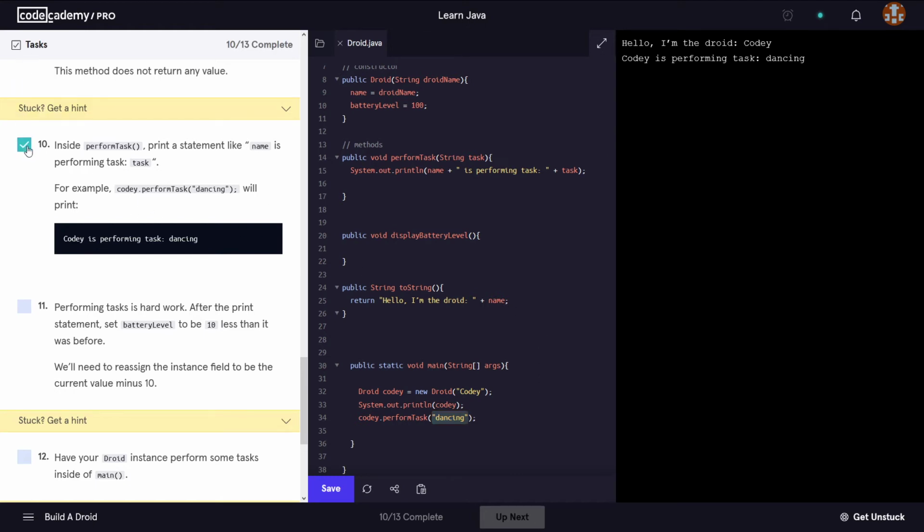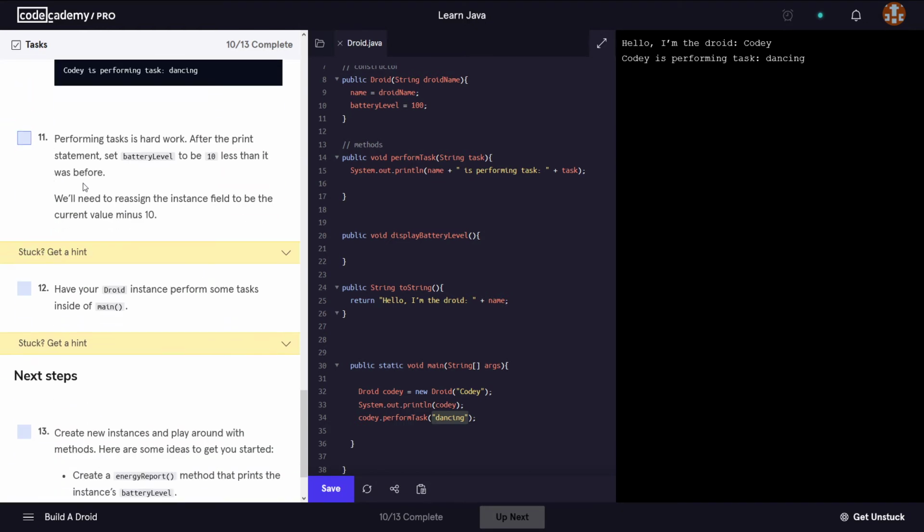Now we can tick the task number 10. And task number 11, it says performing tasks is hard work. After the print statement, set the battery level to be 10 less than it was before. Okay, we'll need to reassign the instance field to be the current value minus 10.